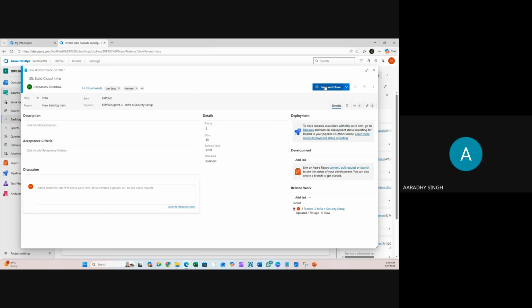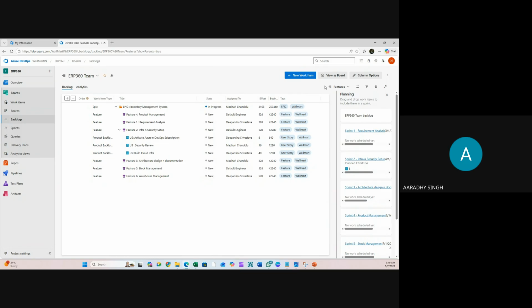Why are all these configurations required? For the better tracking. You can tell your management whether you are running ahead or your project is delayed, whether the project is profitable or a loss. Everything you guys can track if you are properly adding all the information. Otherwise, in most of the cases, as a team member, as a manager, as an architect, you don't know whether you are running ahead before time or delayed, or your project is a profit or a loss. You don't know. There will not be any better transparency. But if you have configured it properly, there will be 100% transparency.